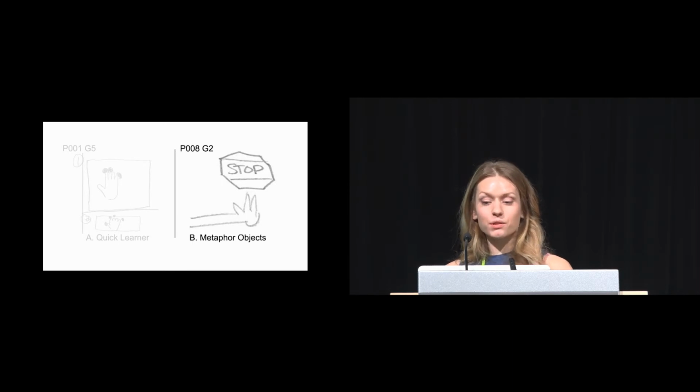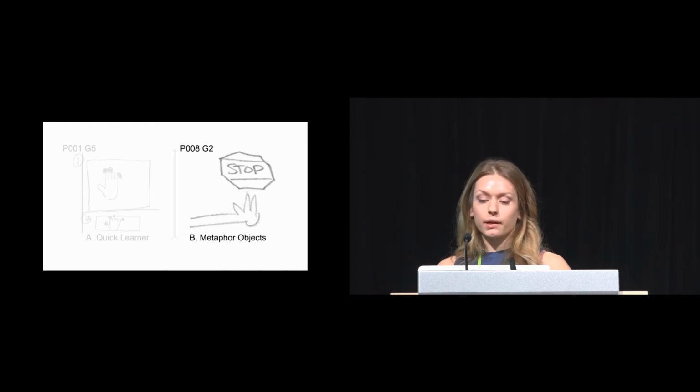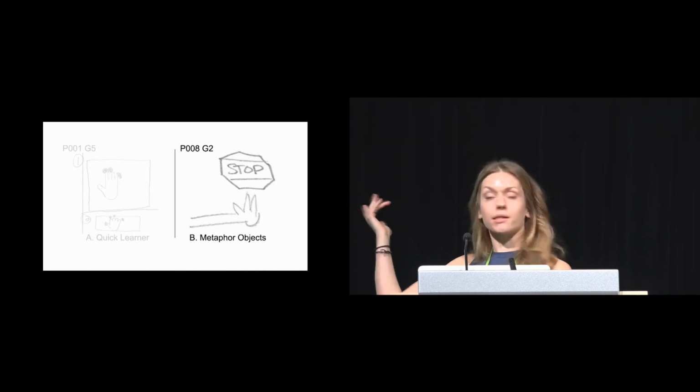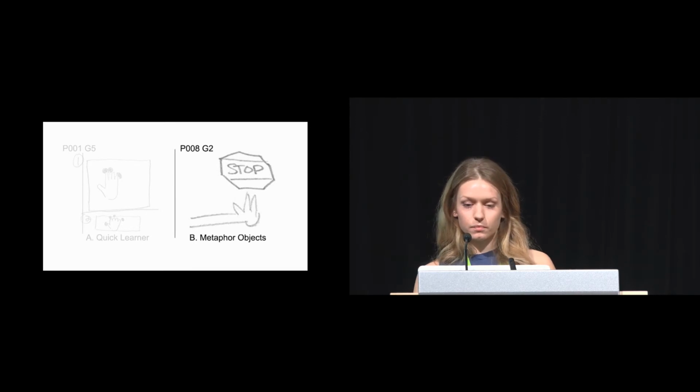And secondly, participants wondered if there was a correct or conventional way to illustrate various gestural elements, seeking a standardized design pattern. Participants sometimes created their own based on cultural knowledge instead to communicate to their partner, such as a metaphor. So commonly understood objects like computer mouse, windshield wipers, books, and stop sign that you can see here in B were used as metaphors to communicate motion and posture of the hand.